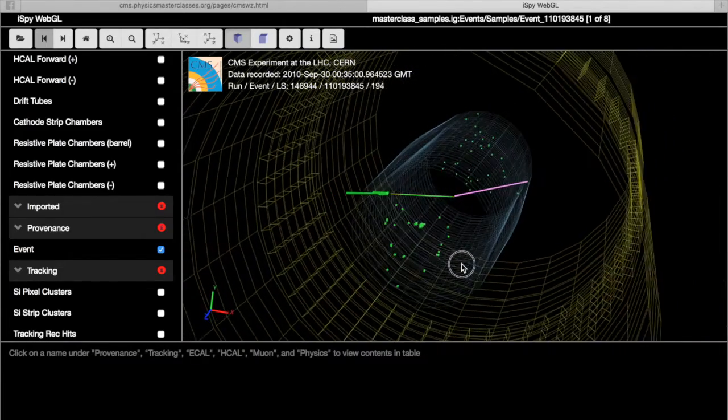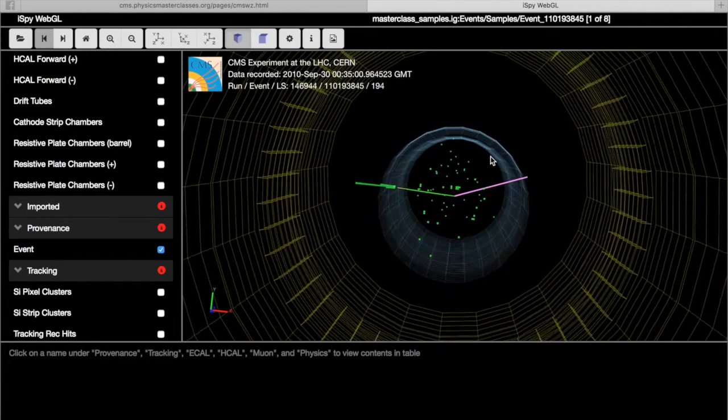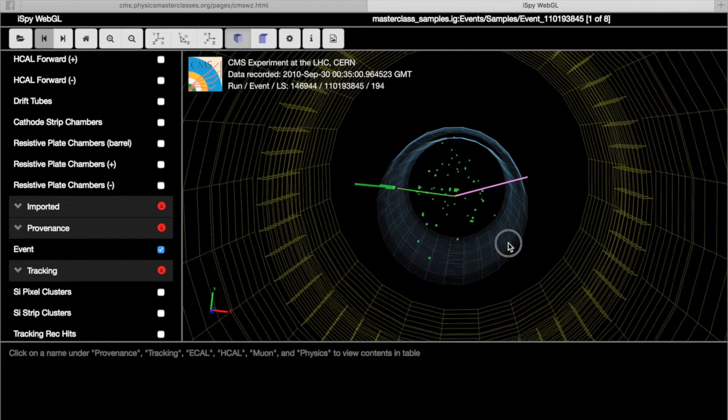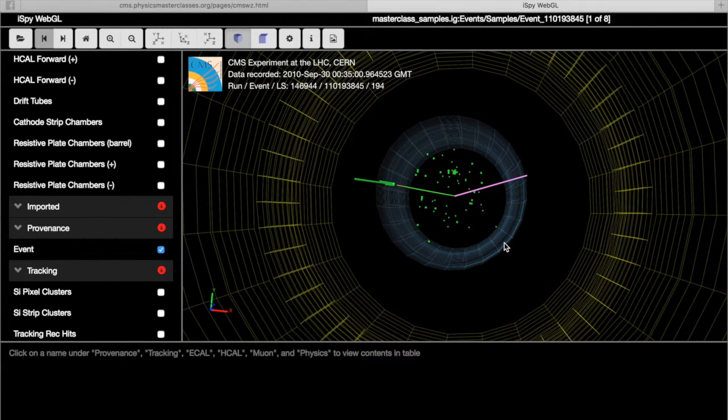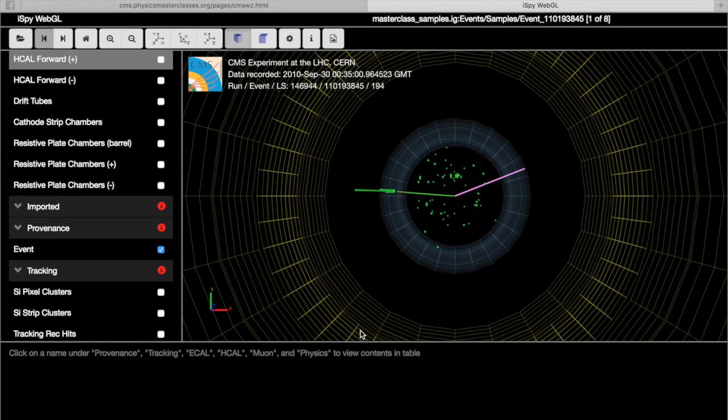And if you look on your cheat sheet, if you see a neutrino and an electron, it means a W decay. But with the W decays, you also have to figure out if it's positive or negative. So in order to do that, you have to find the charge of the lepton that's in it. The neutrino is neutral. Neutrino, neutral. But for the electron or the muon that makes up the W decay, you have to find out if it's positive or negative. And to do that, you find out the curvature, because this entire detector has a magnetic field in it that's curving the tracks of these leptons.